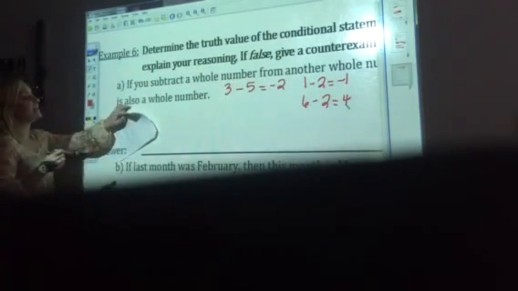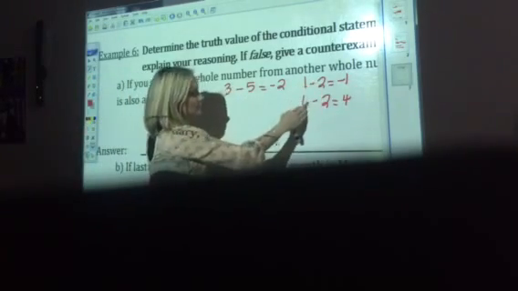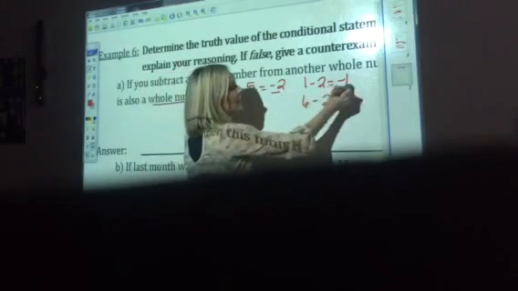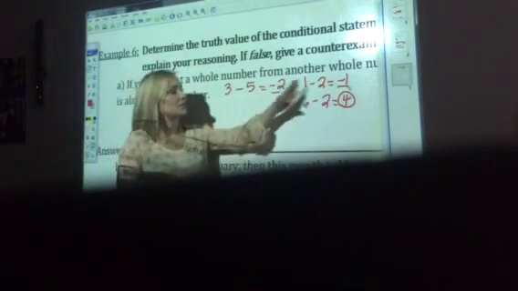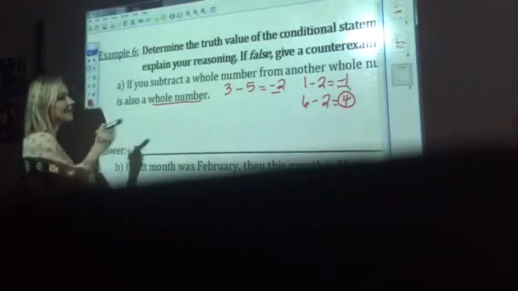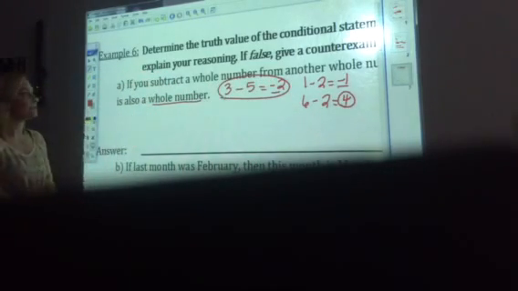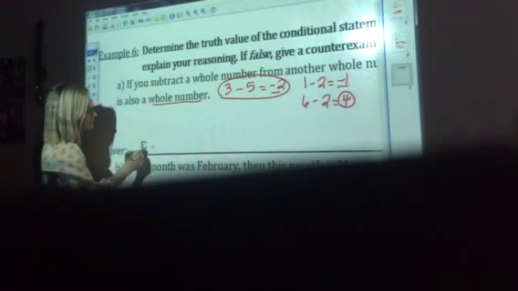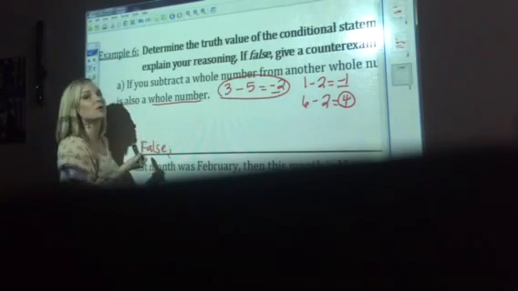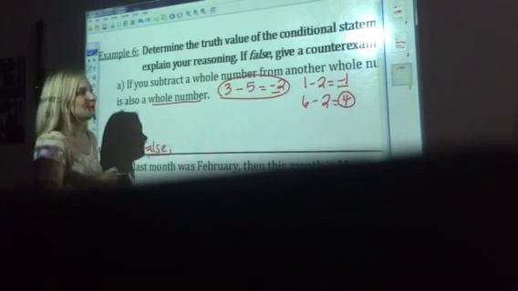The answer says that the result will also be a whole number, okay? I gave 3 different examples here. This one happened to be true where it was a whole number. But notice right here where I gave some examples, these numbers that are negative are not whole numbers. They're actually integers, okay? So because I found, and all you need is one example, a counterexample, then guess what? This statement is false, okay? And the way it would be false is if you had a whole number and you subtracted a bigger whole number, you would get a negative number, okay? So it is false because we found a counterexample.